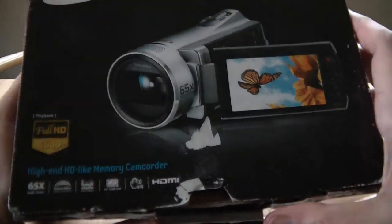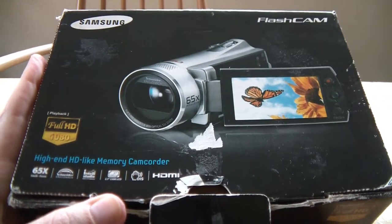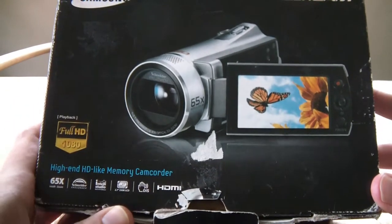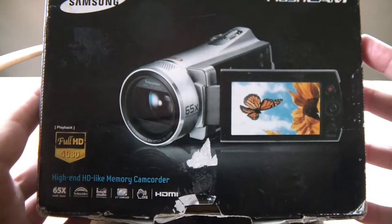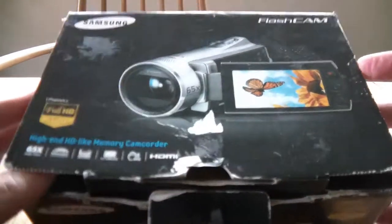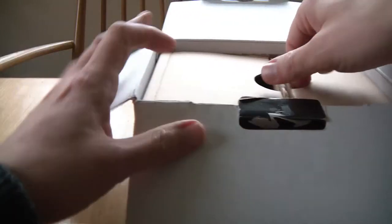This is another eBay purchase. I got this for under 20 quid, which — like I say about old tech — you can't beat old tech, because you can get things like this, which when it came out was over 330 quid, for under 20 now. Which is just amazing when you think that at the time this was a big deal for Samsung. But quite an odd deal as well.